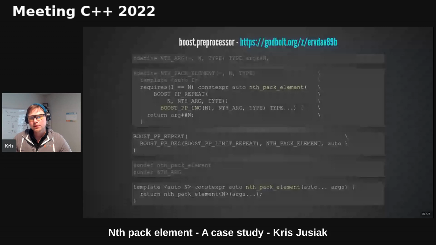If you want to get into details of that one, maybe poke me afterwards. But the idea here is that we use Boost PP repeat, Boost PP inc is to increment, hash is to join, and we generate the code which was provided before. And Boost PP limit repeat times.